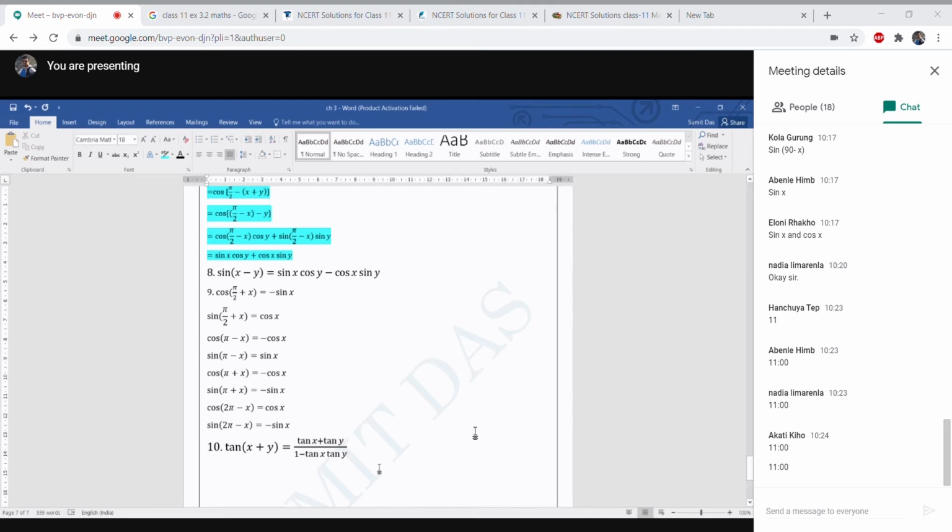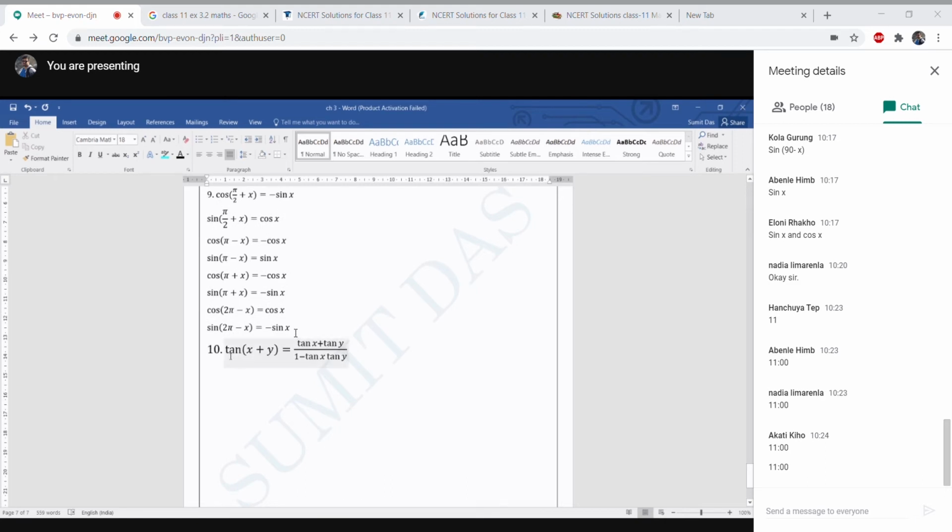If you want to prove it, you can directly prove it by yourself. We can write tan x plus y is equal to sine x plus y divided by cos x plus y. After that you can directly put in the values and you will get the answer. I'm not showing how to do it. If you want, later I will show it in another class. Now I am in a little bit of a hurry. Next is x minus y. If it is x minus y, the sign will change only.